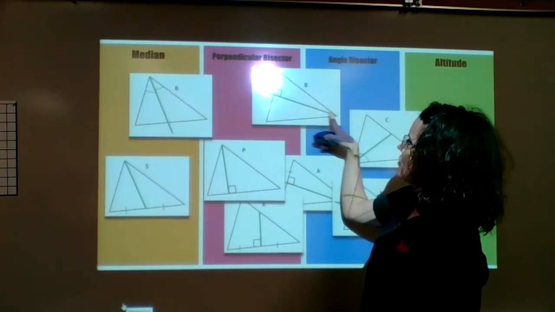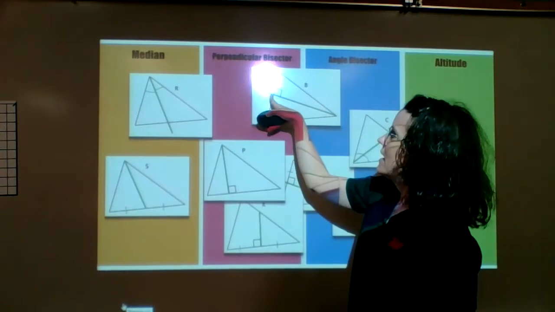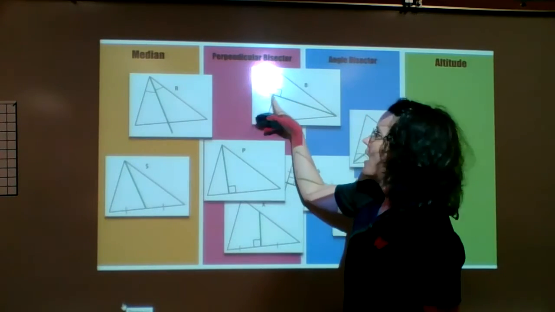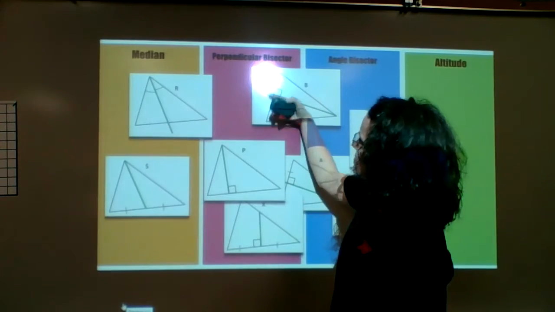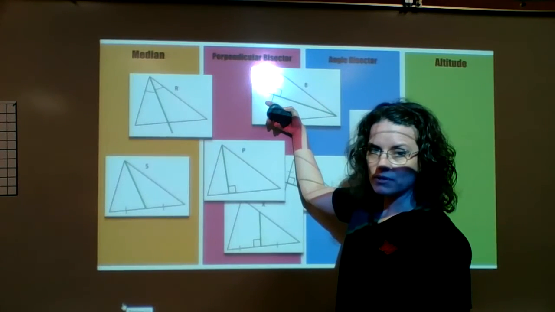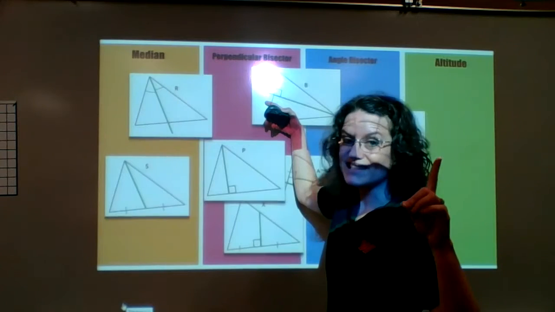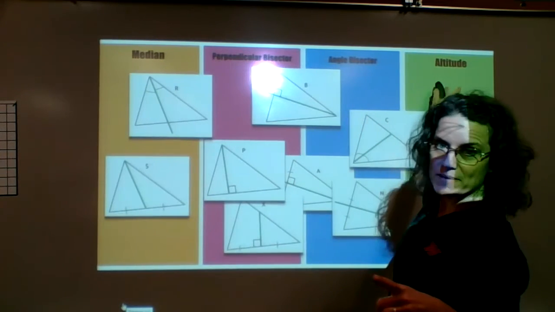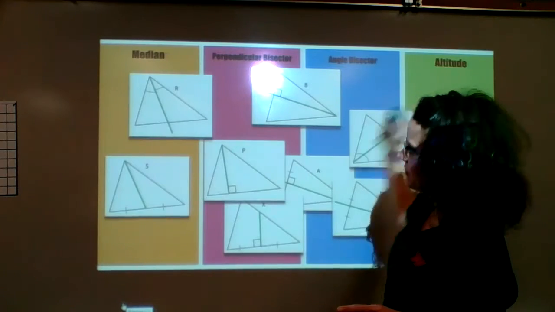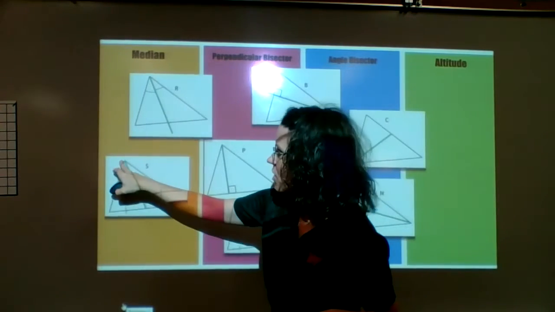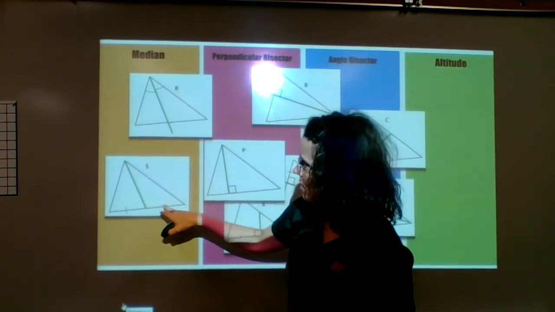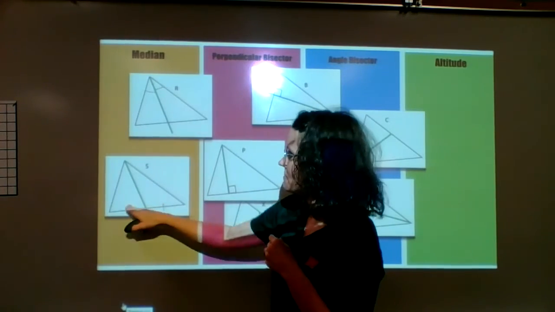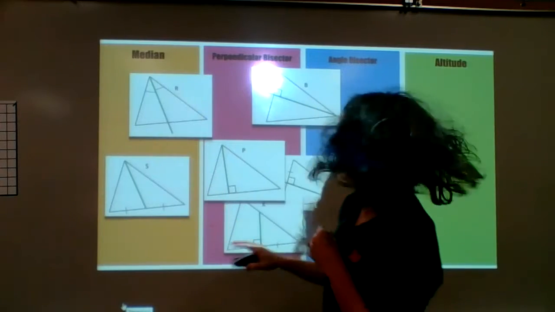This guy right here goes through a vertex and is perpendicular, even though it's laying on its side and it's in that big glare spot. I see that it's perpendicular, but I don't have anything saying that these are congruent. So it's perpendicular, but it's not a midpoint. So it's not a perpendicular bisector, it must just be an altitude. Down here, I'm going from a vertex down and, oh look, congruent sides. This is a midpoint, which means this must be a median.